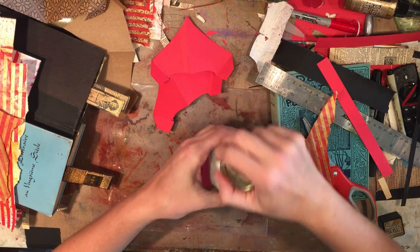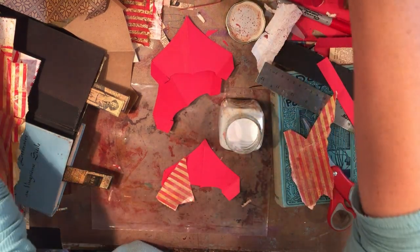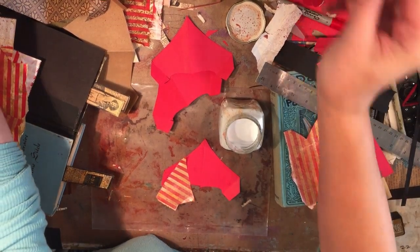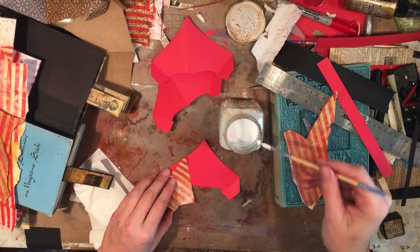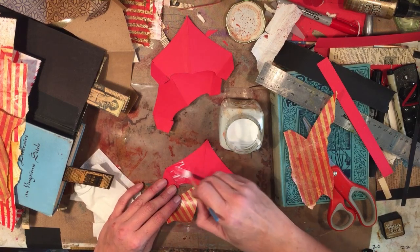Trying to decide which glue to use, honestly. The Fabri-Tac works excellent, but it's a little bit harder to spread it out all over the place. It gets more in just certain areas.